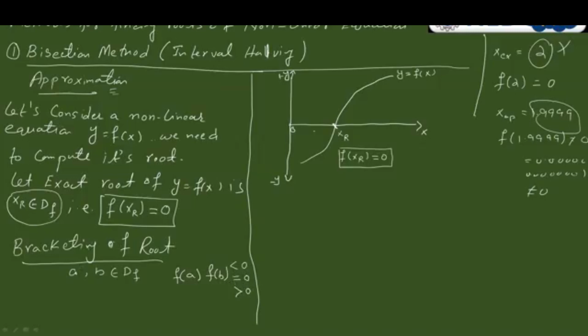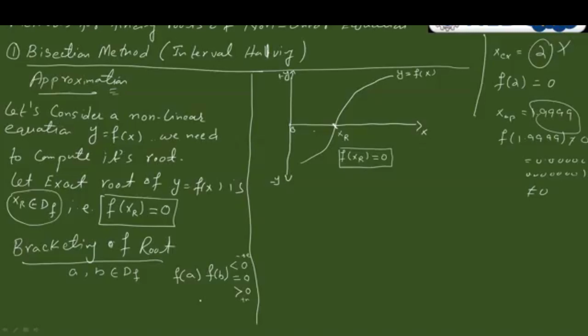So I have a first point and a second point, both belonging to the domain. I put them in the function and get the corresponding y values. I multiply those values, so I get one answer. This answer could be of three possibilities: either it is negative, that is less than 0, positive, that is greater than 0, or equal to 0. So what does this mean?